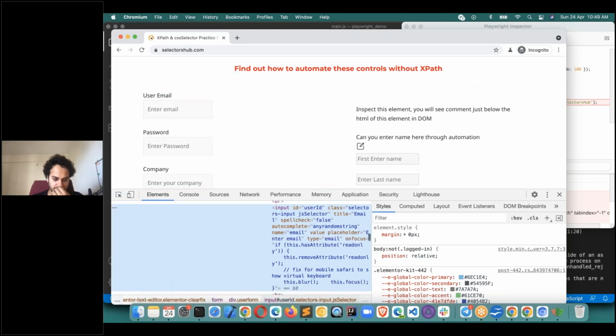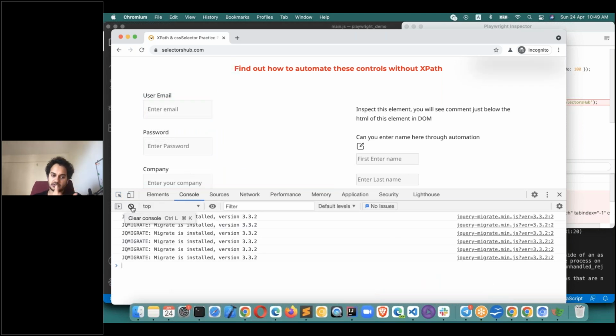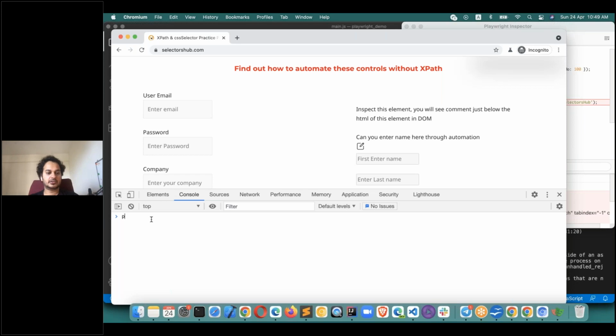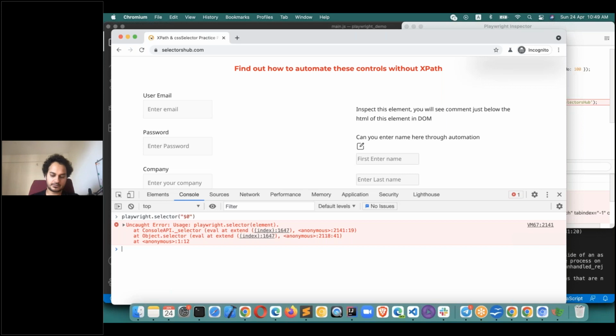You used to go to console, and here you write playwright. Let me first take this selector of Playwright type. So this is a Playwright selector.